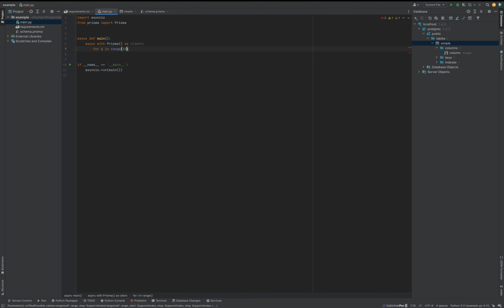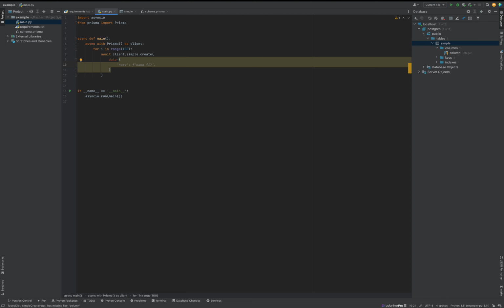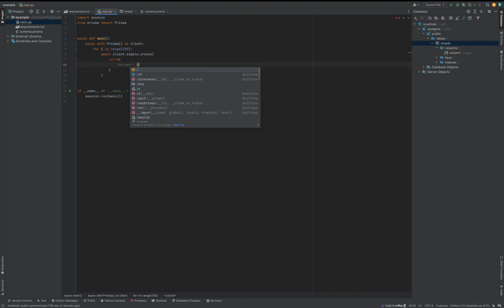Let's say we loop over 0 to 99, and then we're gonna do something like simple create. Now this is gonna enable us to create a row. And what Prisma wants right here is some dictionary. Now as we only have one column, we're gonna just say column refers to i.